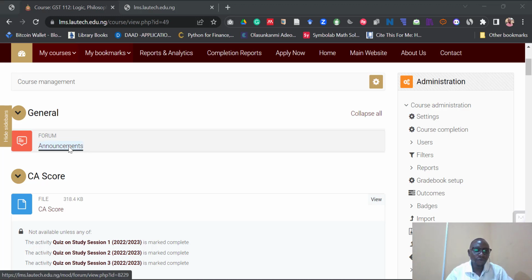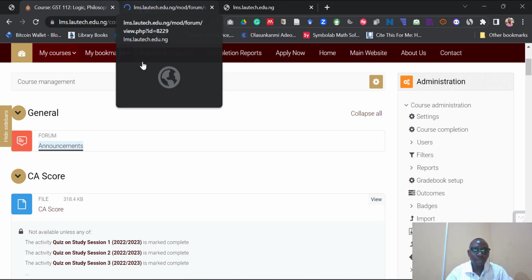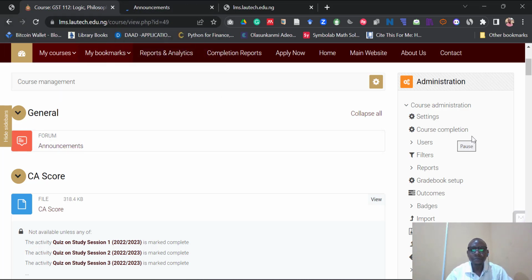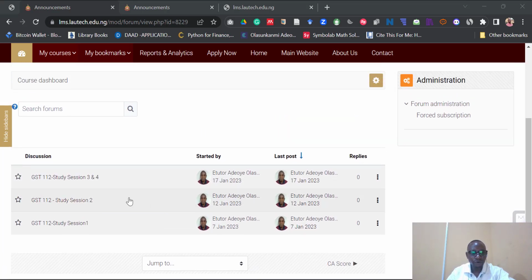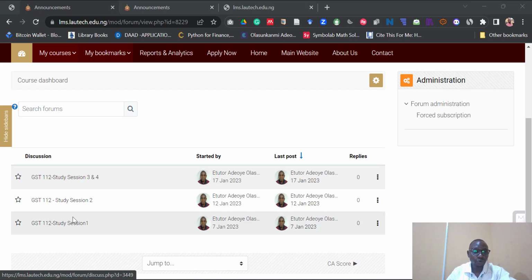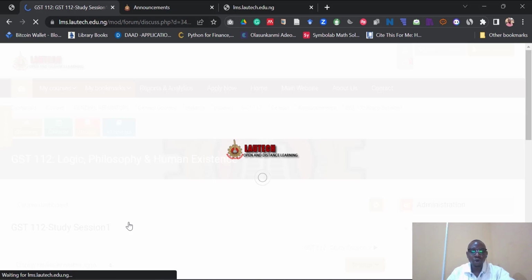Let me open it for you so that you will see how the information is presented. This is an example of what the announcement forum looks like. You see this information, GST 112 study session 1. When you click on it, it loads the information which the tutor is trying to pass across to the students.